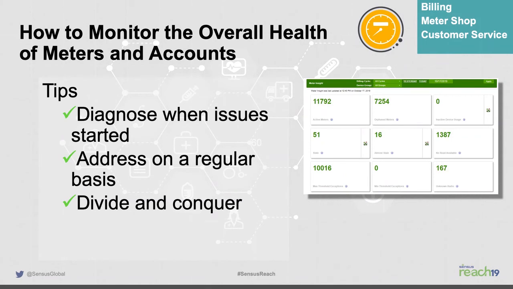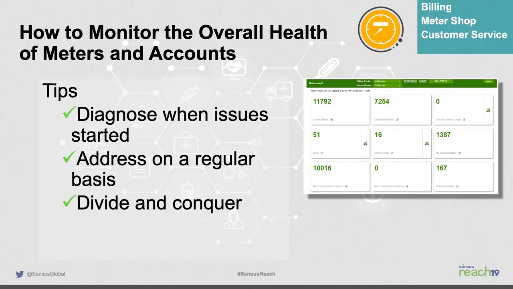Okay, so a few tips on using Meter Insight. You can use the time filtering on this to help diagnose when an issue started. So you can go back a month or last week or yesterday and see how these numbers are changing over time. And you definitely want to address this on a regular basis, probably daily, and have lots of different groups within your organization looking at the different tiles on a regular basis.